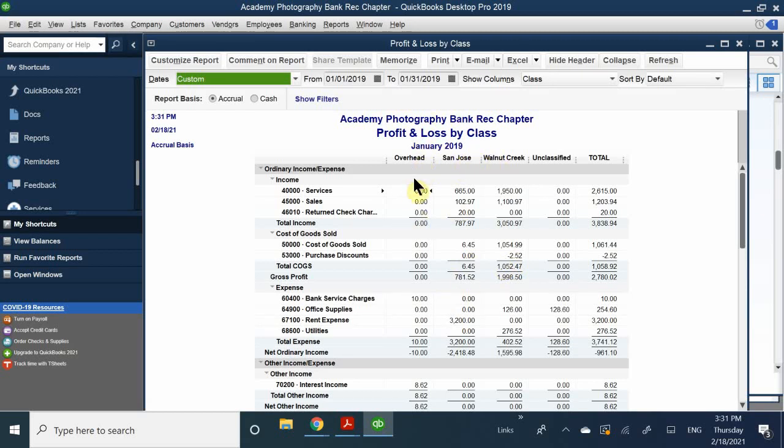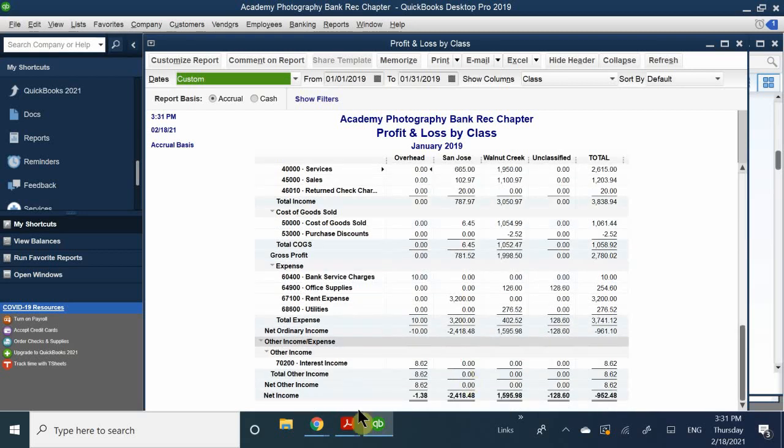All right. Here are my monthly projections as of January, for the month of January. So here I can see my first one is overhead. This one doesn't belong to a store. This is more for the overall company itself, right? My bank account belongs to both or neither store locations. It's meant for both of them. All right, so as you can see, my overhead profit is a loss. I am at a negative $1.38. So in my administrative department, I'm not doing so good. I spent a little more money on that side versus making any profits. Okay, but usually with overhead, you're not going to make a profit.